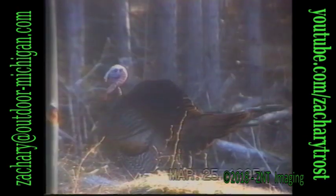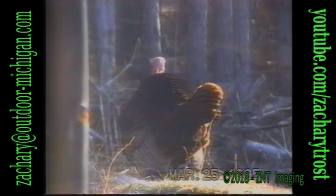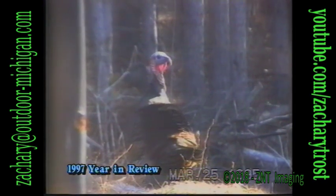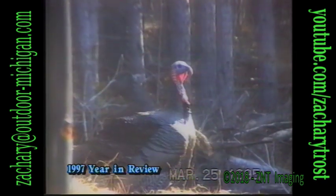This is the breeding season. They display, they gobble. When they're excited, their heads and necks turn bright red and bright blue. Those are the colors of a big breeding tom. It's really cool to see the steam backlit in the sunlight shoot out when that big boy gobbles. Watch this.